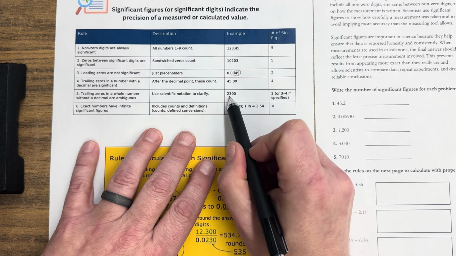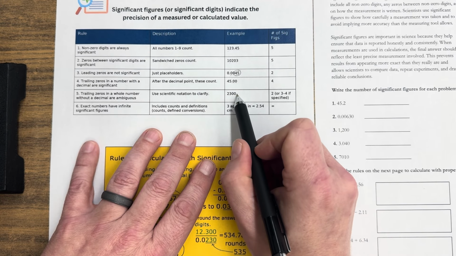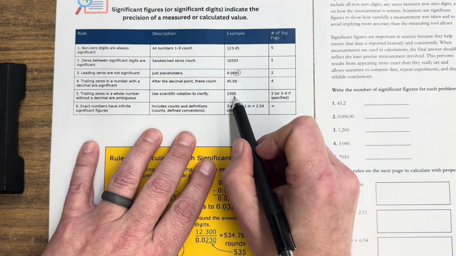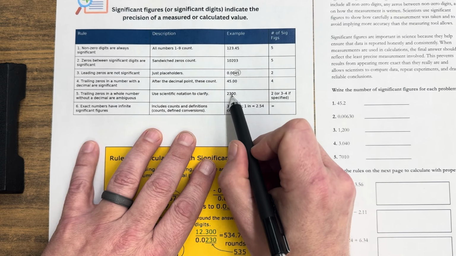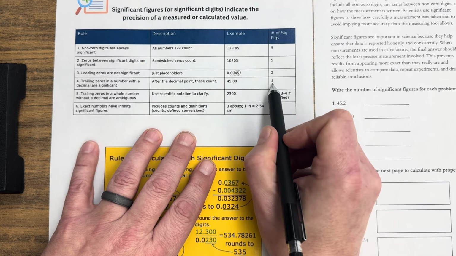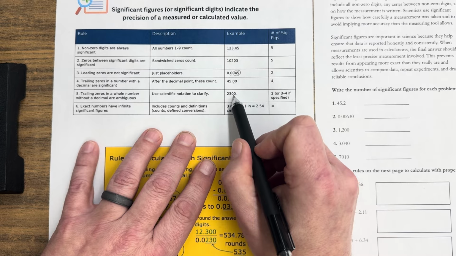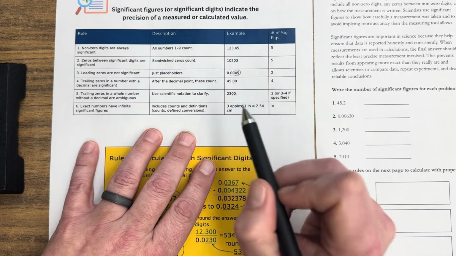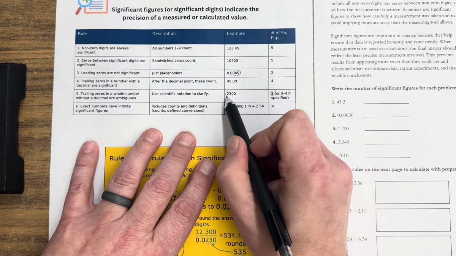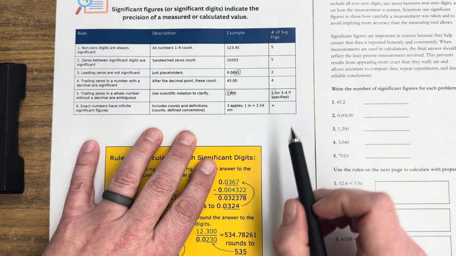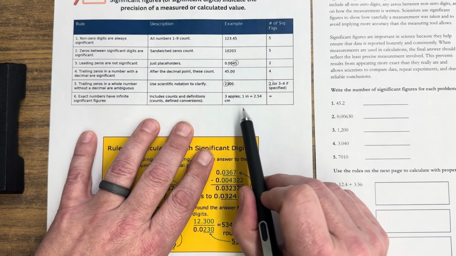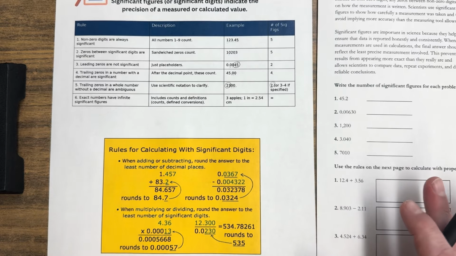The opposite, though, is here. This number looks similar, but there's no decimal, so the decimal would be over here. These trailing zeros are not significant. This is very confusing, right? We have the decimal here, and the trailing zeros do count, but then we have no decimal, and the trailing zeros don't count. So there are only 2 significant figures, the 2 and the 3. This next one isn't going to apply to us, but you can always take a look at that.